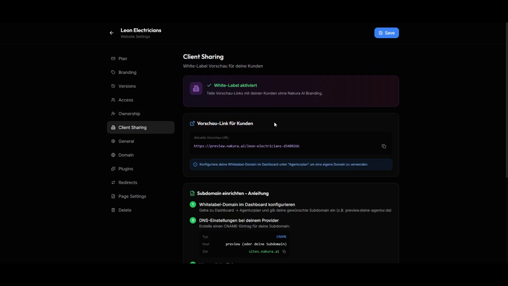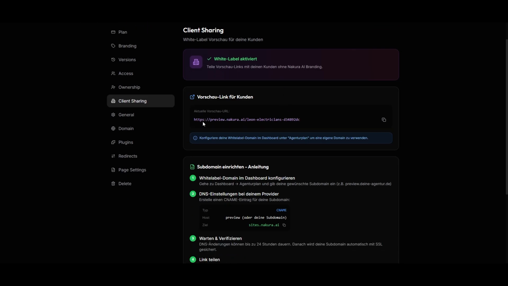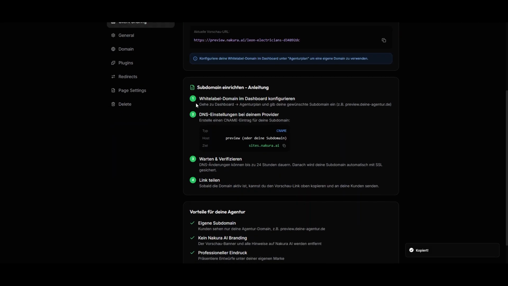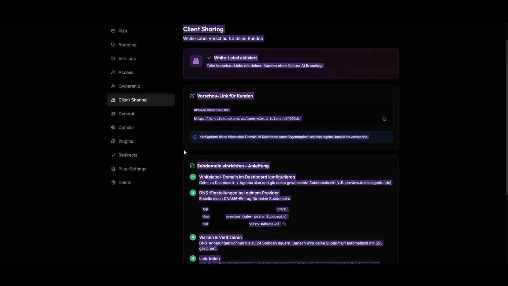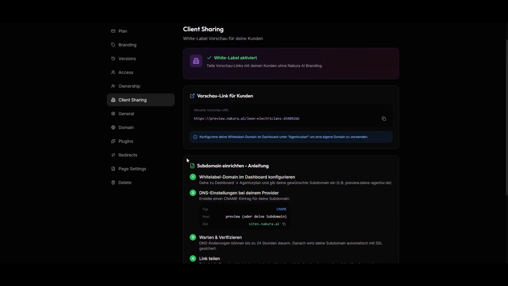Here's the client sharing section. This is mostly just important for the agency plan. So basically, as soon as you updated your favorite URL in the agency plan section, you're gonna have your full URL shareable with the client for this website. So you just press on here and it's copied and you share this address, okay? And here's some basic informations which we're getting a translation right after this video.